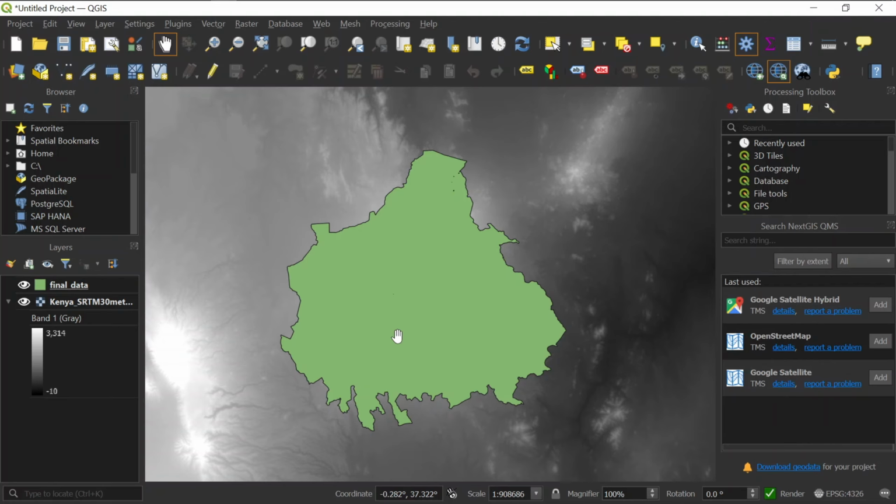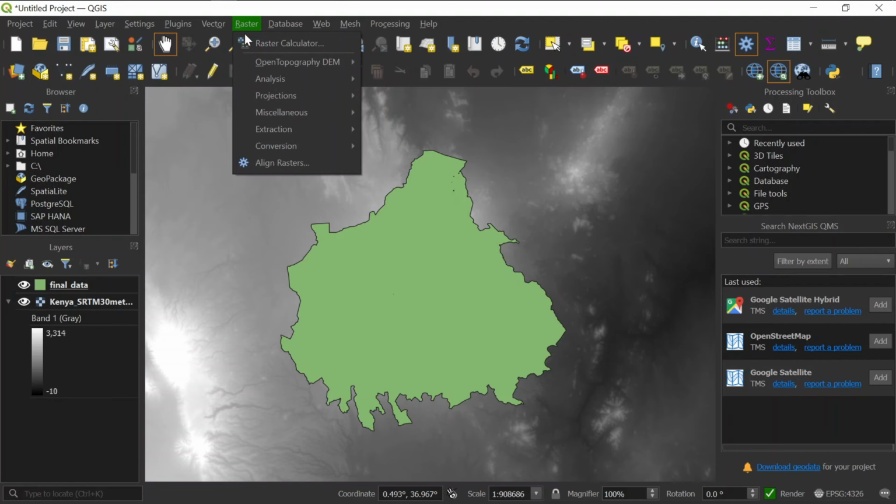To clip out your raster, the first thing is that you need to go to Raster. Under Raster you can see that we have several tools here. We have projections, we have extraction. If you hover over extraction, you can see three options: clip raster by extent, clip raster by mask, and contours.